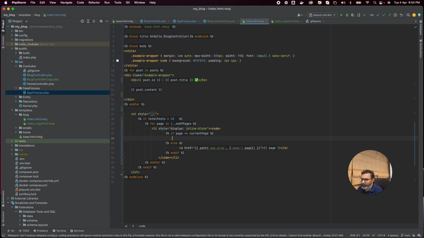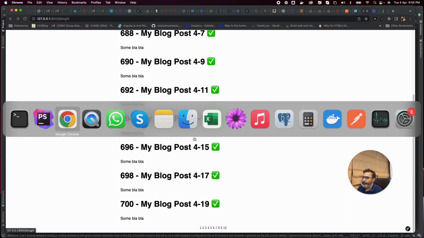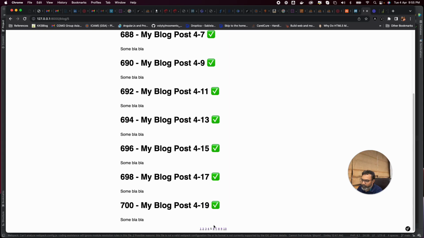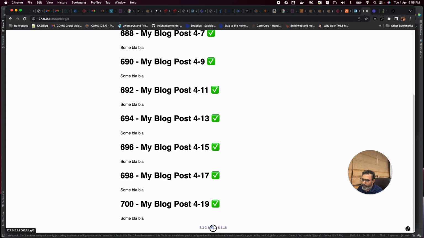Okay, and inside this what I can do now, I can simply print the current page. Now if you look, it is not clickable.